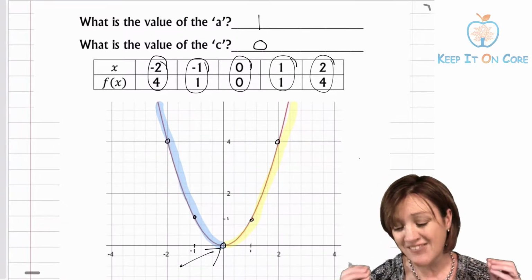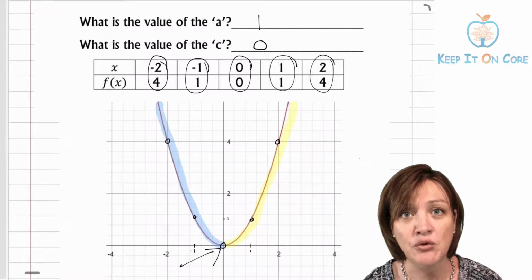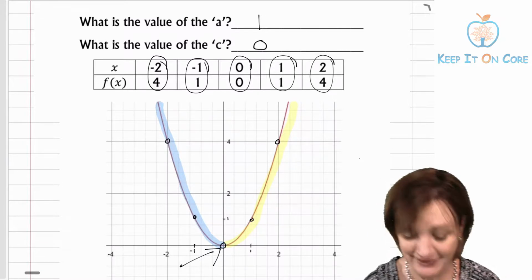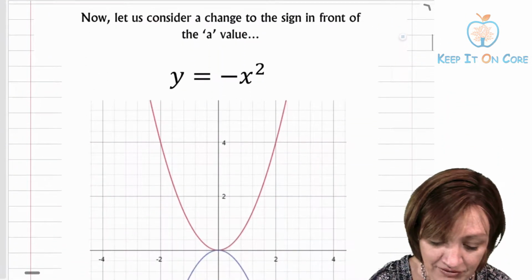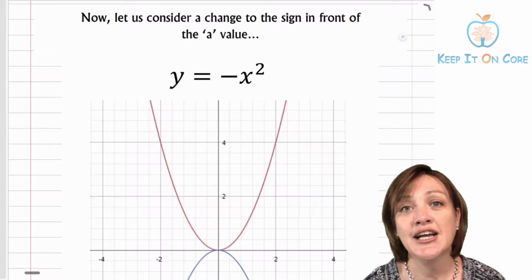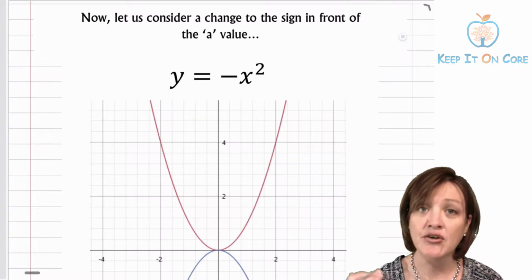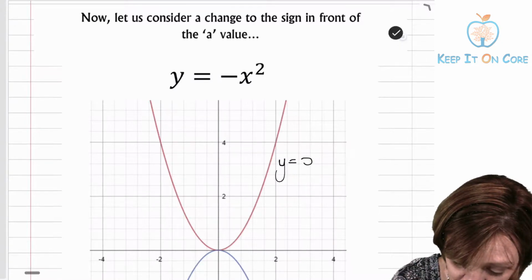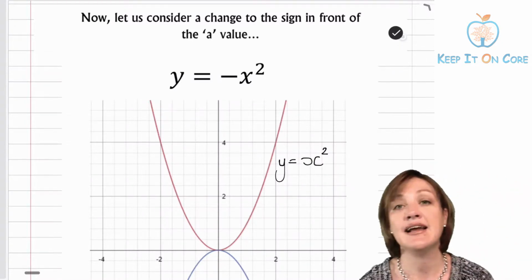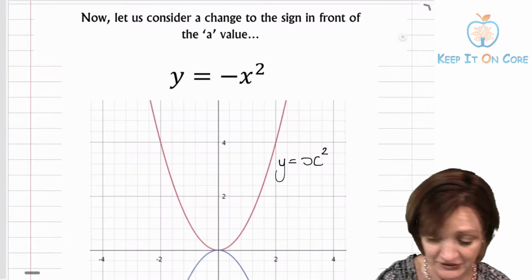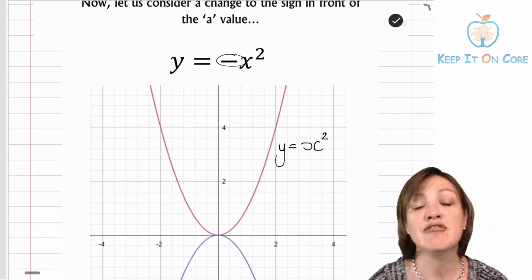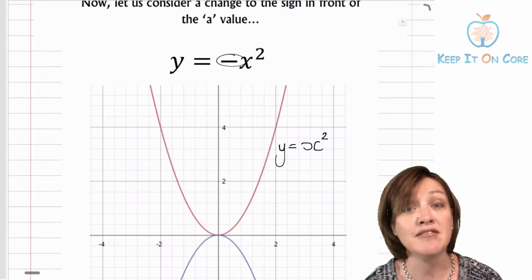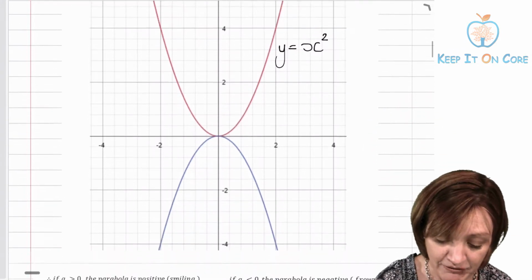All right. So if that's the graph in its absolute basic form, what then happens when we start playing around with the a value and the c value? Well, let's have a look and see. What if the first thing I do to my a value is I change its sign? Okay, so instead of having a graph of y is equal to x squared, which is what we have got in this graph over here, that red graph is indicating the y is equal to x squared function, okay? So if we put a negative in front of my a value, so now instead of it being +1, my a value is obviously now -1, what influence would it have on the graph?